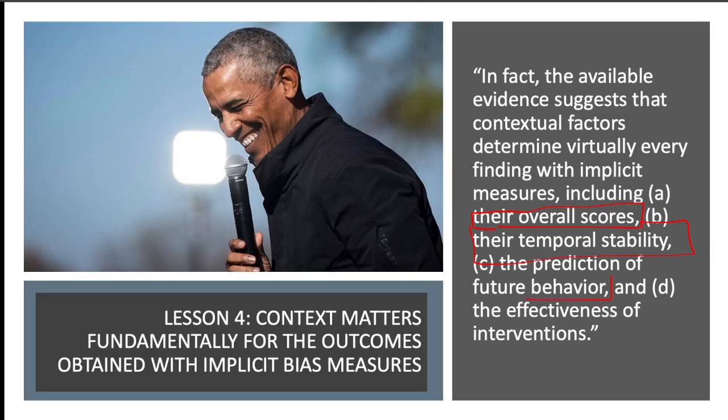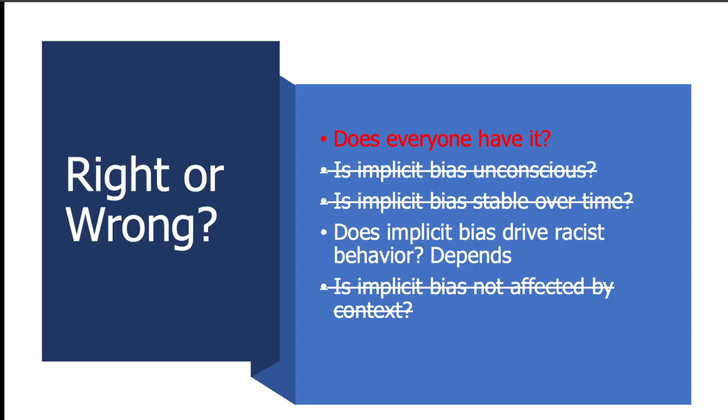We talked a little about the specifics of the behavior, and also about the effectiveness of interventions. If we want to design interventions that actually change implicit bias, and as I said, implicit bias is important in some areas for really important behavior, then we have to think about that context. We have to be specific about this context. What is it in this context that activates negative automatic evaluations towards outgroup members? So context matters dramatically.